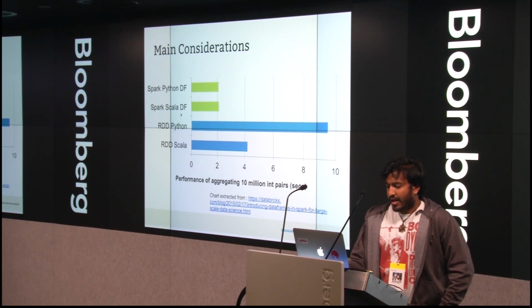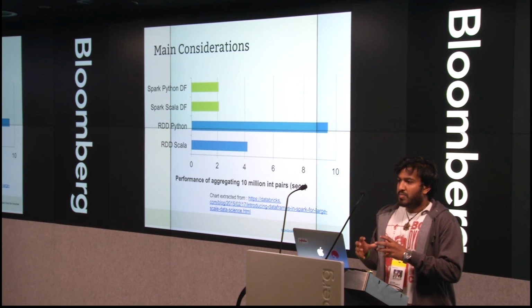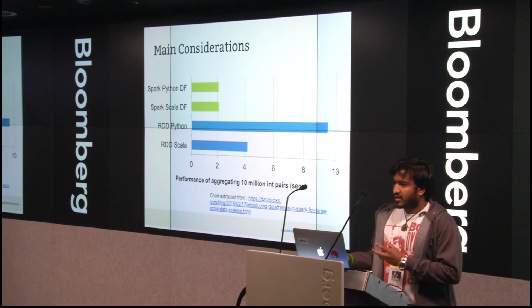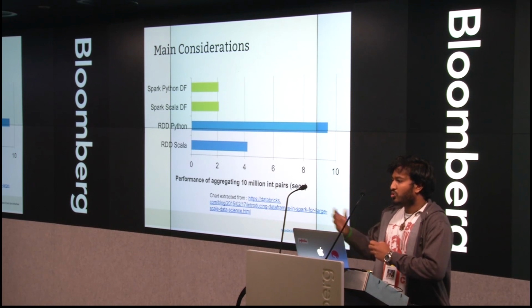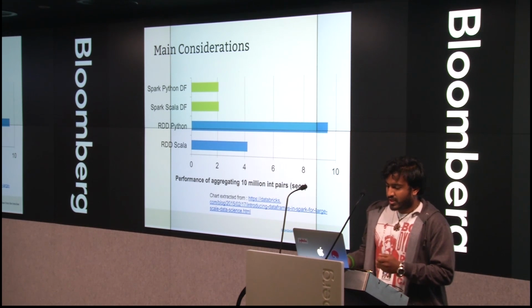So that is the reason why the Spark Python data frame and the Scala data frame perform the same. At the same time, because it doesn't have anything beyond its control, like Lambda functions and so on, it doesn't have to worry about giving any sort of control to the developer in terms of the optimization. It can handle everything together.